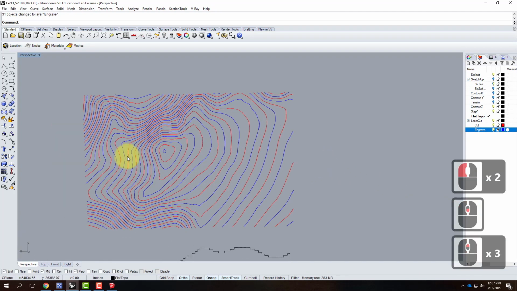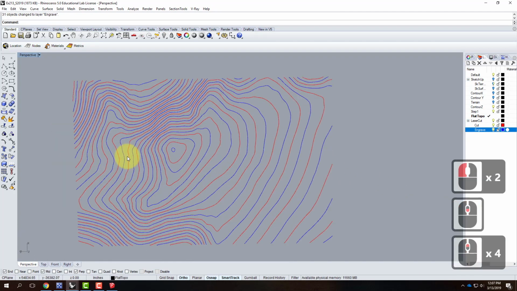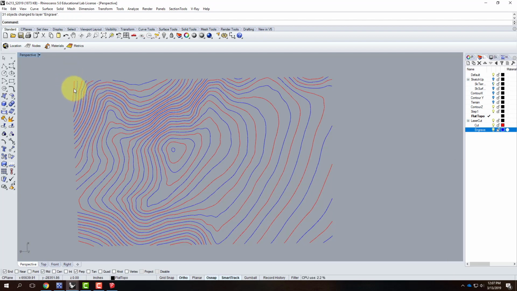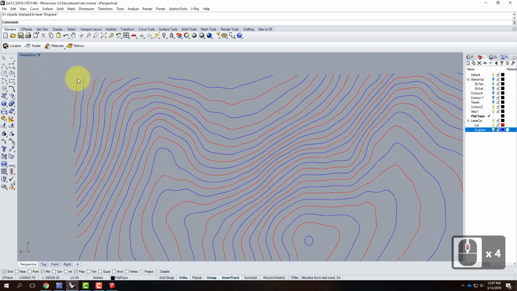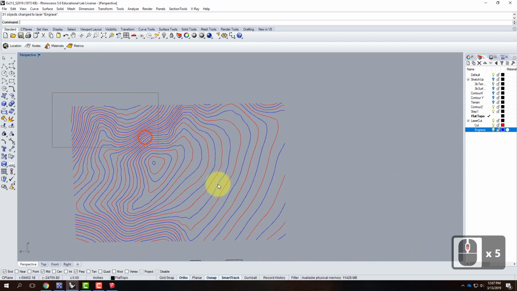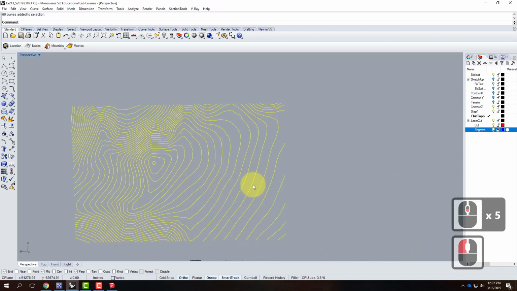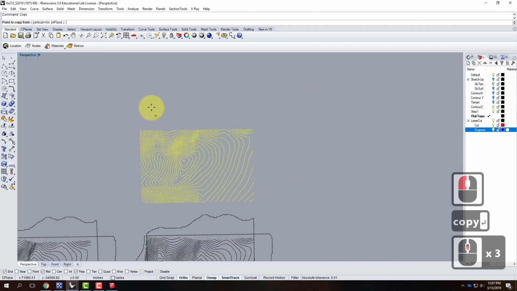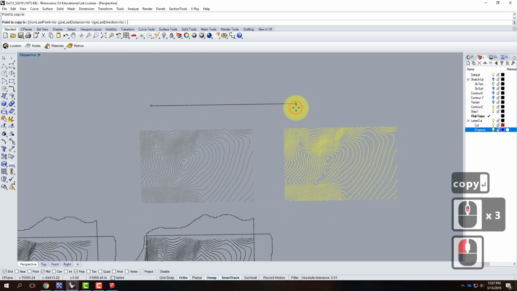So I have a drawing that looks like this, my topo lines. And I've started with the cut at the lowest point, and then I've alternated every other. So when I actually cut this out, the cardboard is going to be cut here, and it's going to be cut here with an engrave line in the middle of those 2 pieces. So if I make a second copy of these same topos, go ahead and copy, and I'll put it just next to it here.